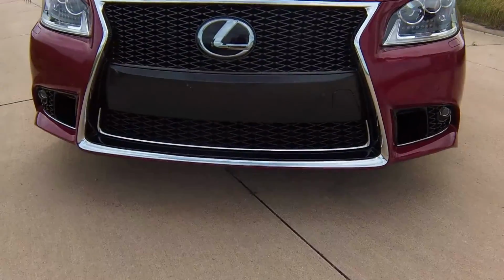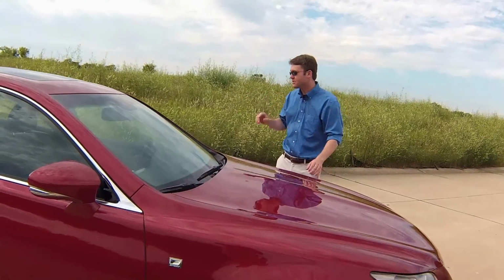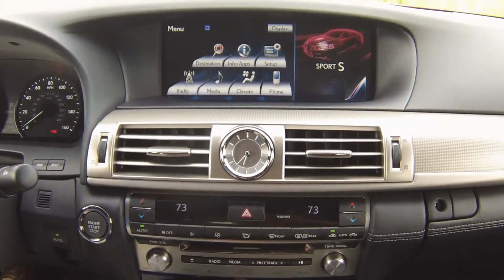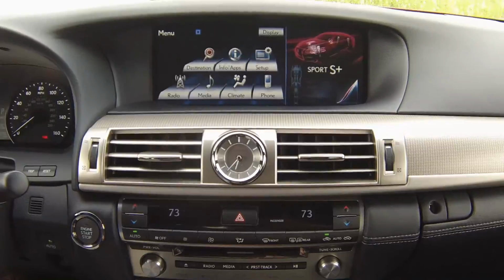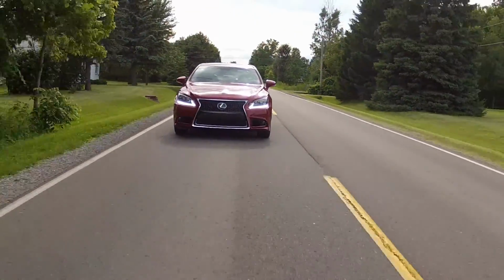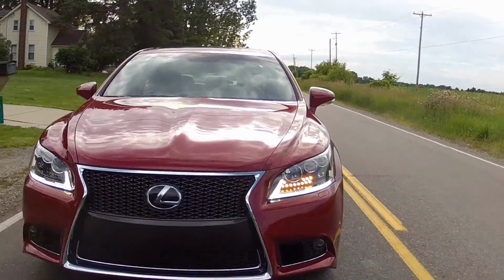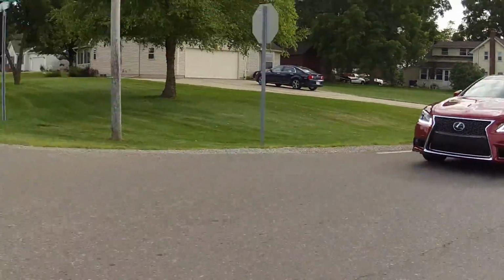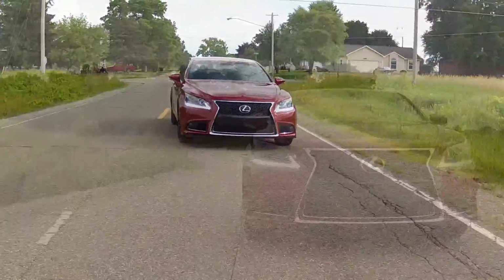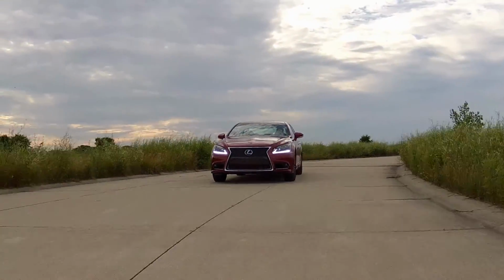But the problem gets to be in the driving mode. When you expect this to be a sporty sedan that appeals to an enthusiast driver, you can use the center console selector to choose from comfort, normal, sport, and then sport plus modes. However, even in sport plus mode, this thing is just not competent in quick maneuvers through tighter back roads. Now it does do a decent job keeping the car flat, whereas otherwise it would really have some roll in the suspension. So if you take on a nice constant radius on-ramp or cloverleaf or something, it will stay commendably flat. But I'm talking about hustling along a curvy road. It just doesn't have the reflexes that you need in a sports sedan. So they've got a lot of work to do in that department.